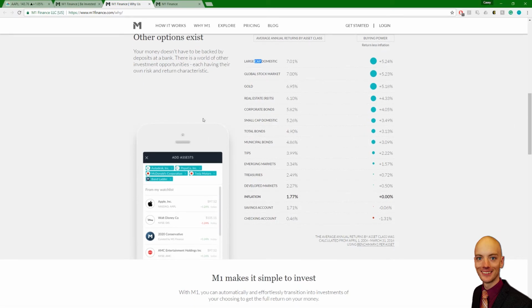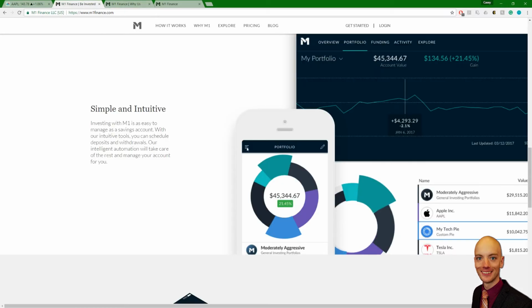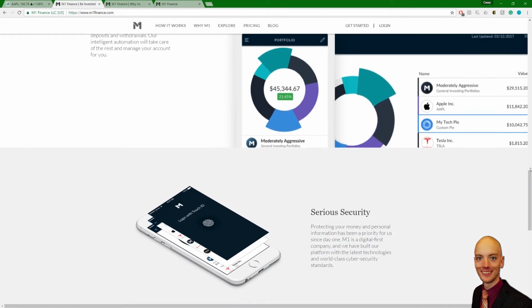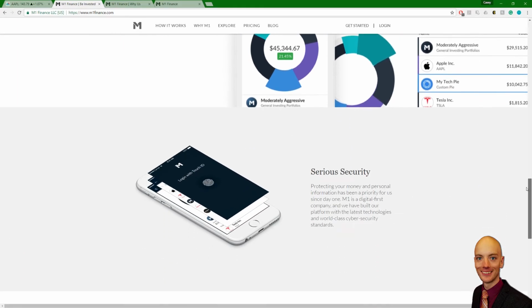The other reason I love it is because you can pull it up on your phone at any time. It allows you to buy, sell, check what's going on. You can do anything on here on your phone that you can do on the fully featured trading platform. I really love the intuitive interface, so I'm not going to show you my personal account, but this is really what it looks like on the dashboard. And this is what it looks like on their summaries, and you can really get a sense of what's going on really quickly.